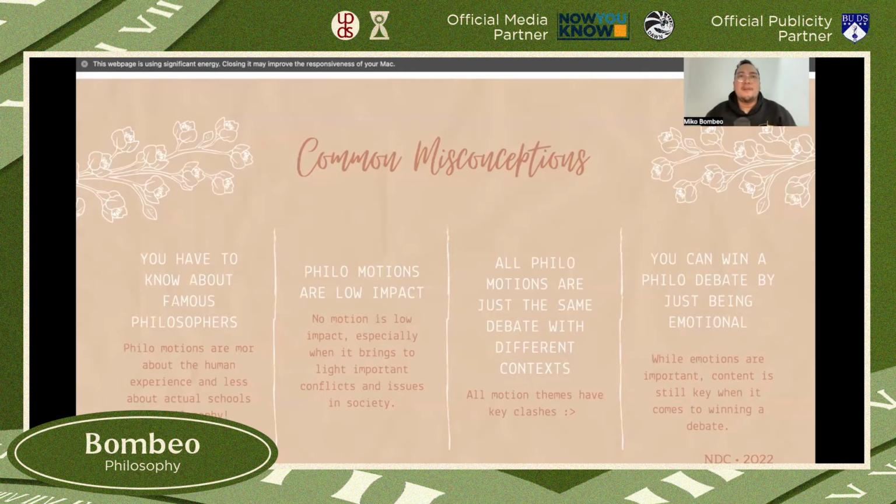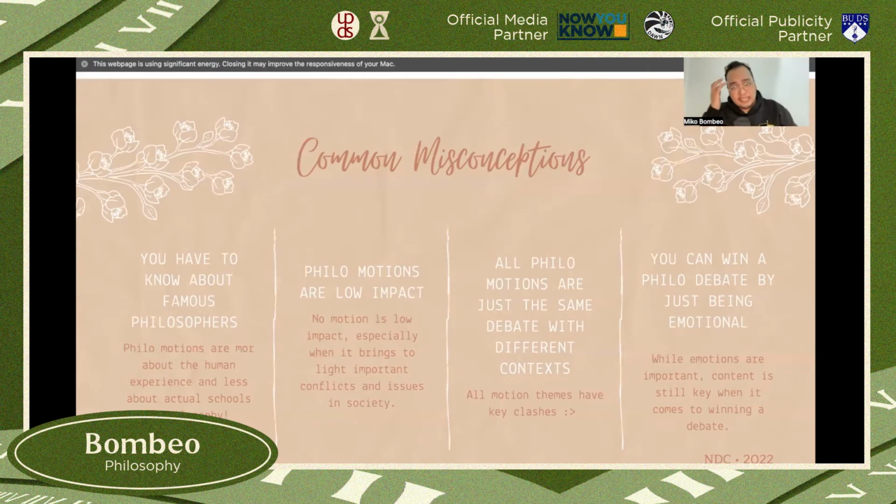So in general, if you can deliver your speeches in a way that is emotional, that tugs at the heartstrings of your judges, and also have content that is actually important within the debate, you're well on your way to mastering how to prep for philo debates, or just debate in general. Other motions can also benefit from an emotional delivery, or from crucial and well thought out content that was delivered in a way that impacted the emotions of the judges or the people listening to the speech.